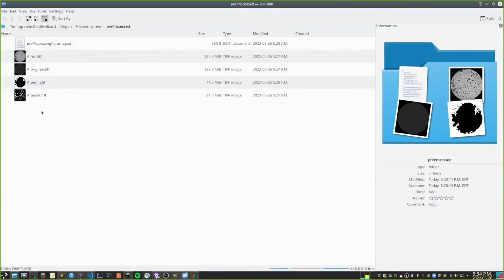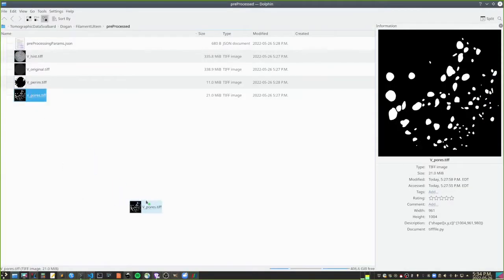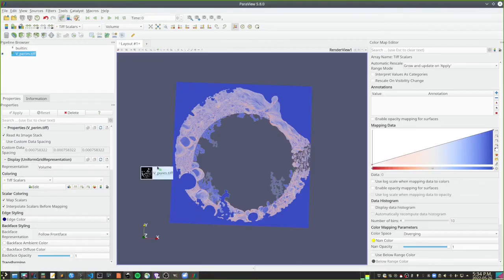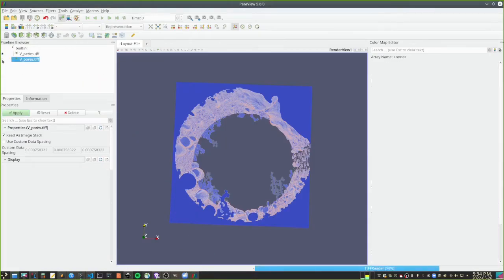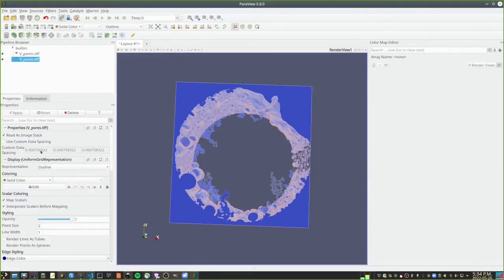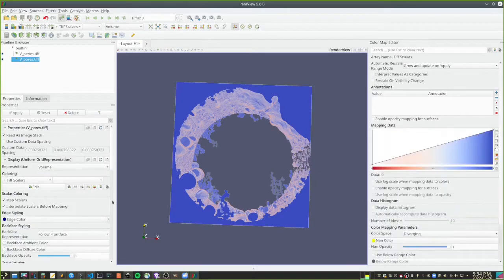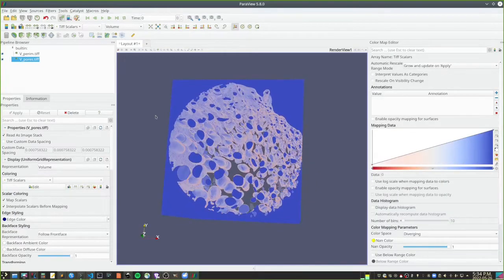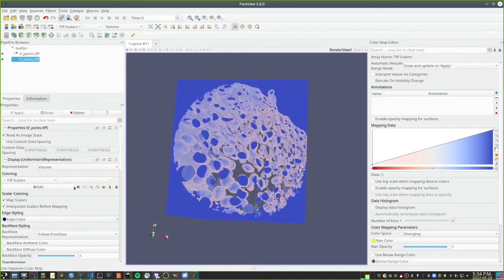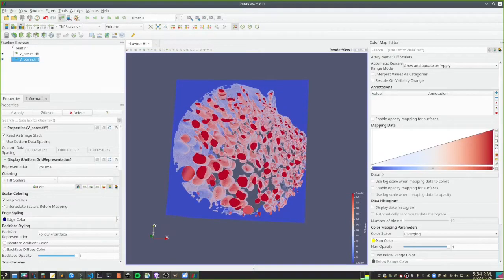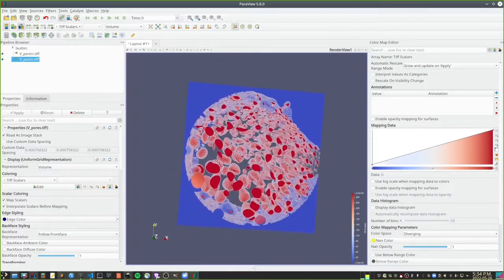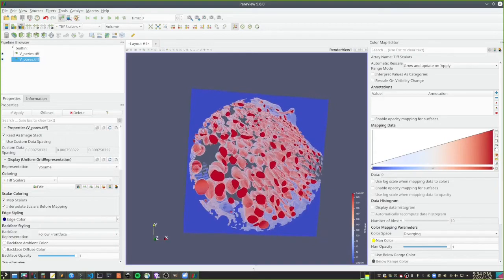What can be useful is to have both, the pores and the perimeter, at once. Now this icon is to unlock the color map, so it's going to use a different one for the pores, just to see if there's something strange.